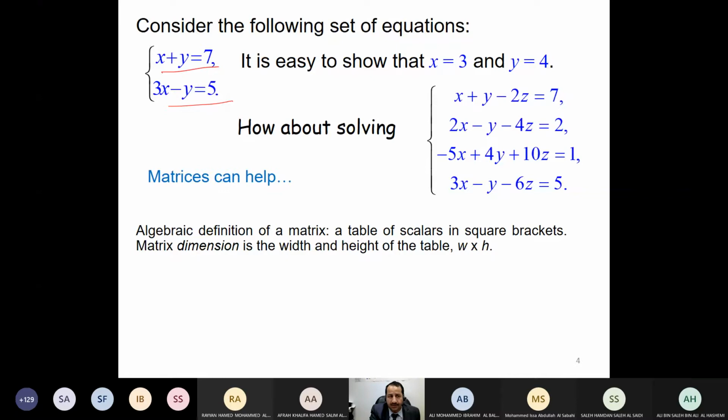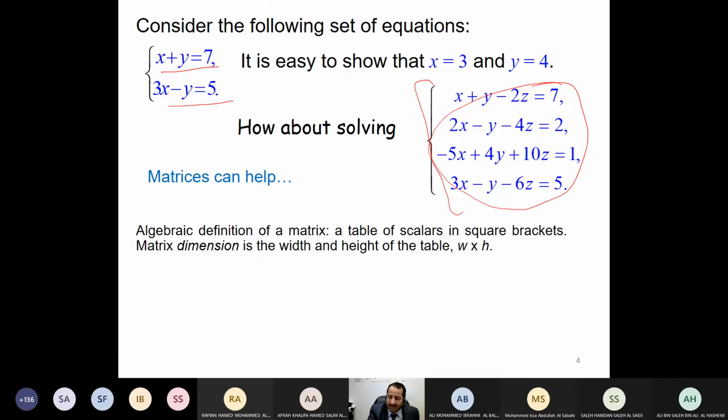But what if we have 4 equations with 4 variables, 100 equations with 100 variables, millions, billions, and so on? I think the situation would be very difficult. Elimination and substitution is not enough as a tool to solve these types of problems. So they created this part, which is matrices. They try to represent this set of equations using a matrix. I will show you, if a set of equations is given to you, how you convert them into matrix form.